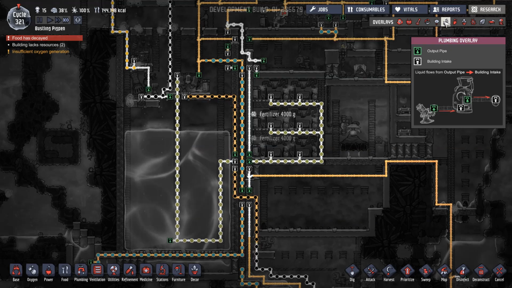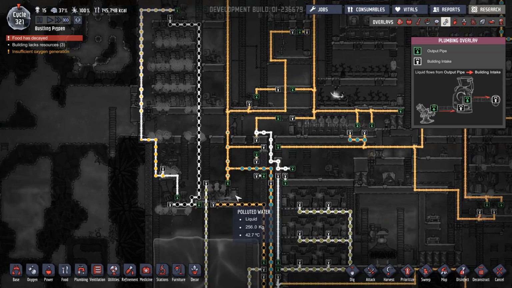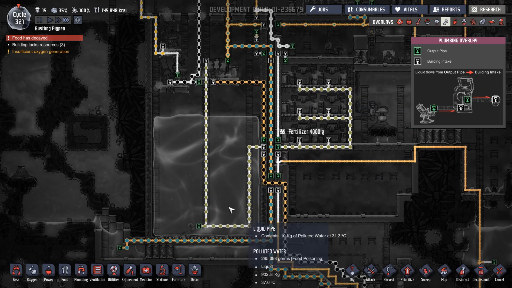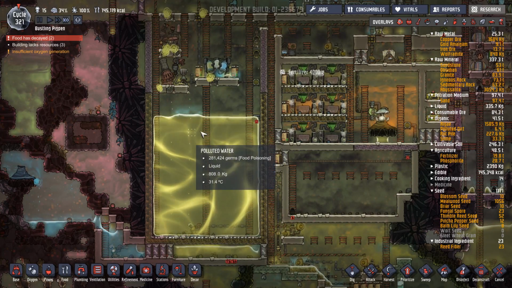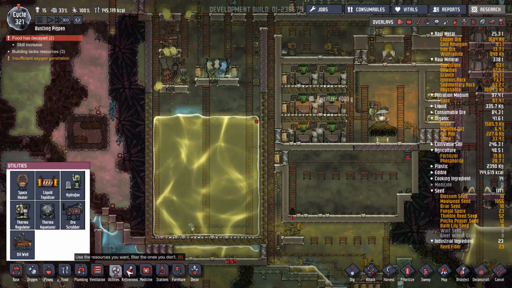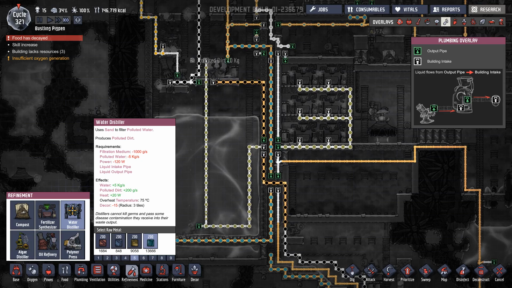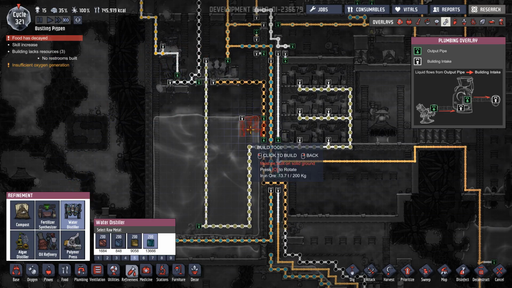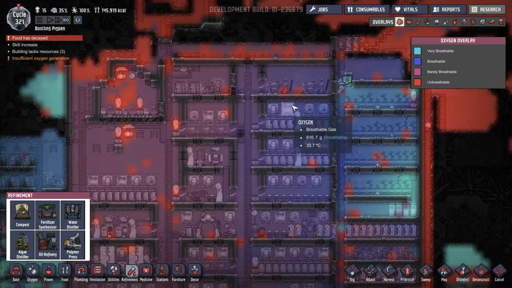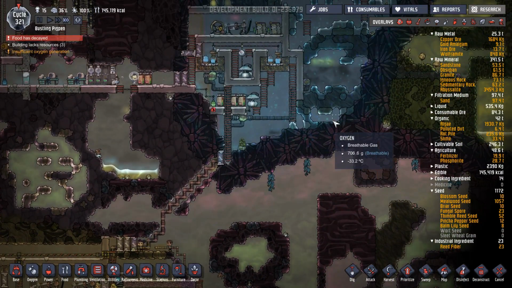Good. So, right, we have got one water purifier, and apart from that, that is the only thing we're doing to deal with our nasty water, isn't it? It's all coming in from here. I mean, one more of those might make a difference, a water distiller, because filtration, polluted water, 5 kilograms a second. That's quite a lot that it will take. Yeah, I bet we've got oxygen problems because of the lack of power there for a few moments. Yeah, we did. For some reason. Yeah, that's working okay.